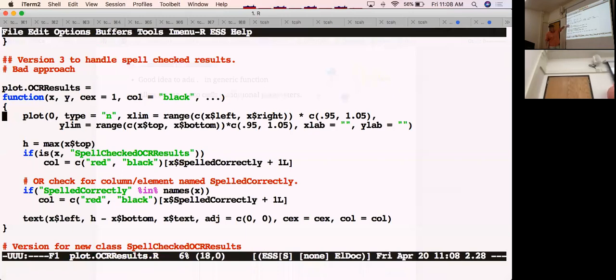So this uses an if statement that checks the names of the columns in the data frame. This is very brittle, yes? Okay, so if somebody wants to go in and add some extra stuff, this was exactly what we were saying is a bad idea. Using an if statement on the class of this was a bad idea because it's not extensible. So what should we do? And this one's so hideously unextensible that you shouldn't even consider it in the first place. Okay, so this is the short one. Well, what should we do to fix this?